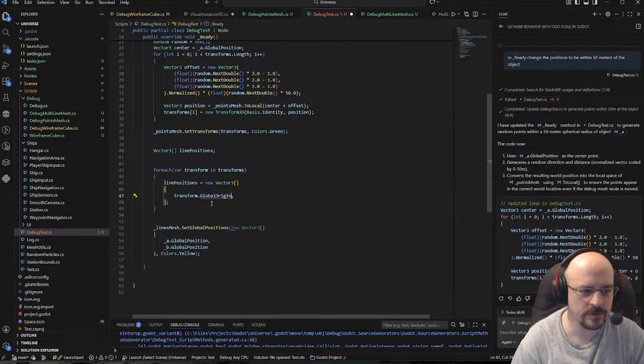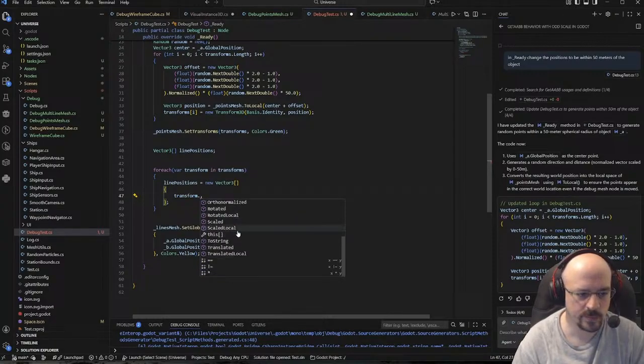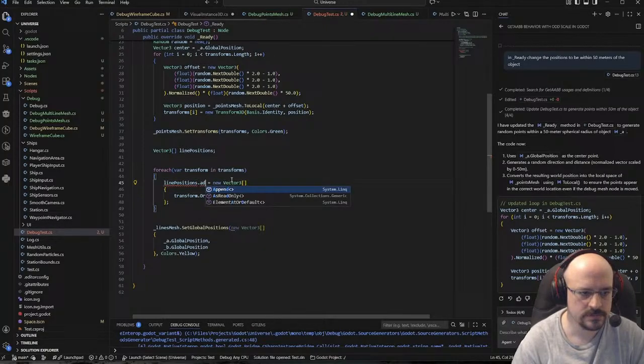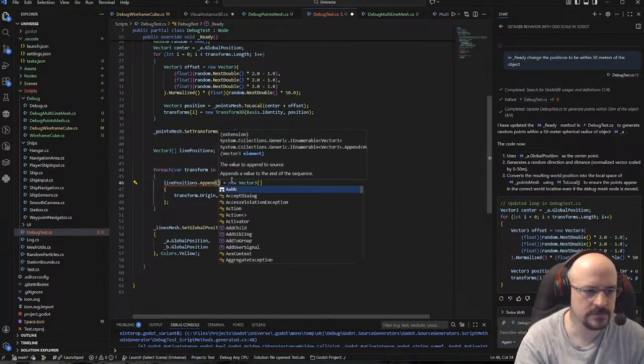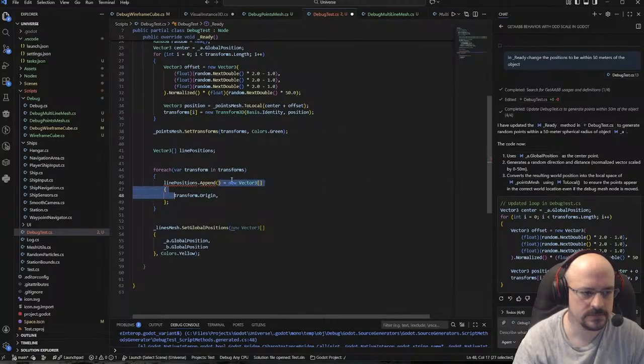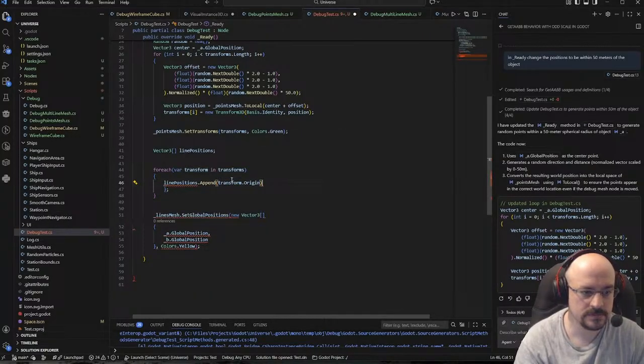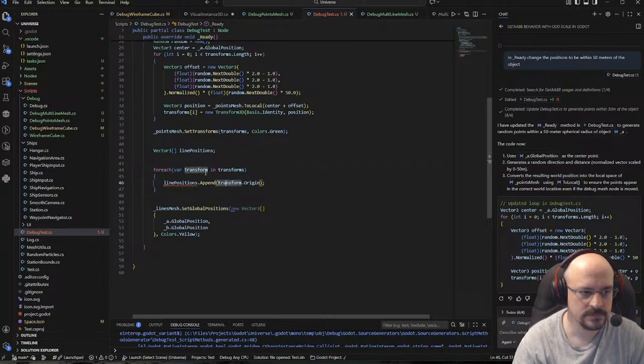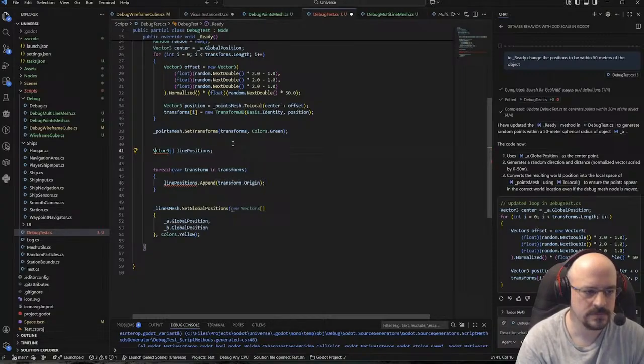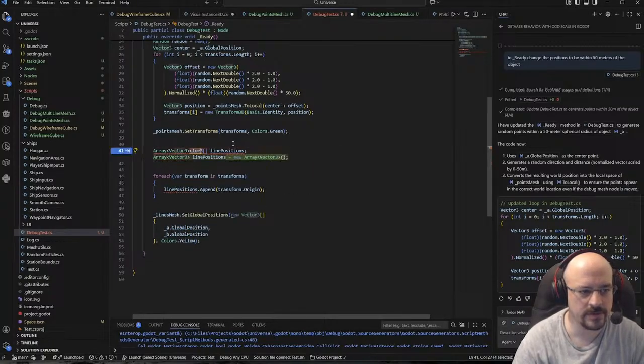What's the difference between a global origin? I'm just gonna turn this into a standard Godot array of line positions instead.